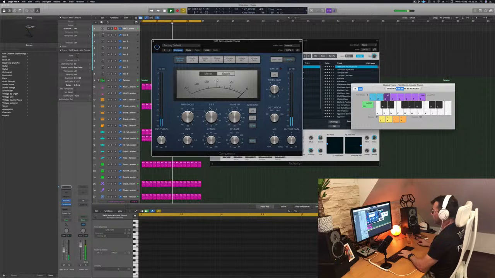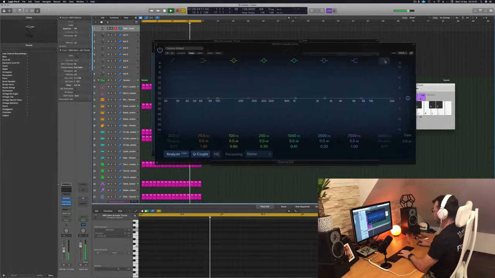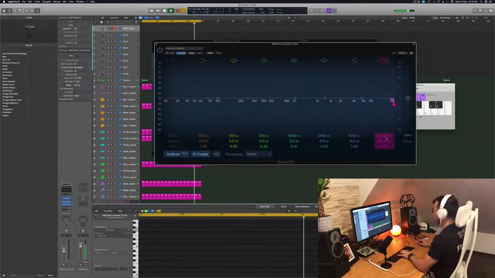4:1 ratio. Then I'm gonna drop an EQ on it. Like I said, I just want the low end from it. I really don't want much resonance above 1K.